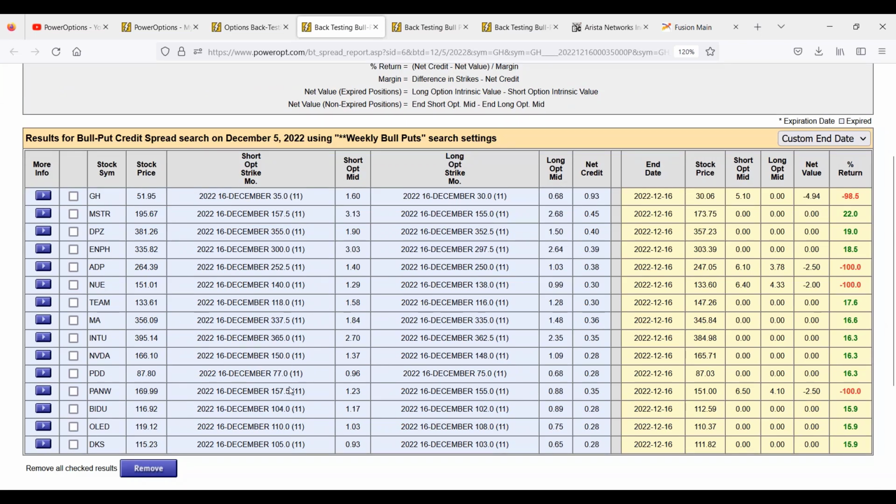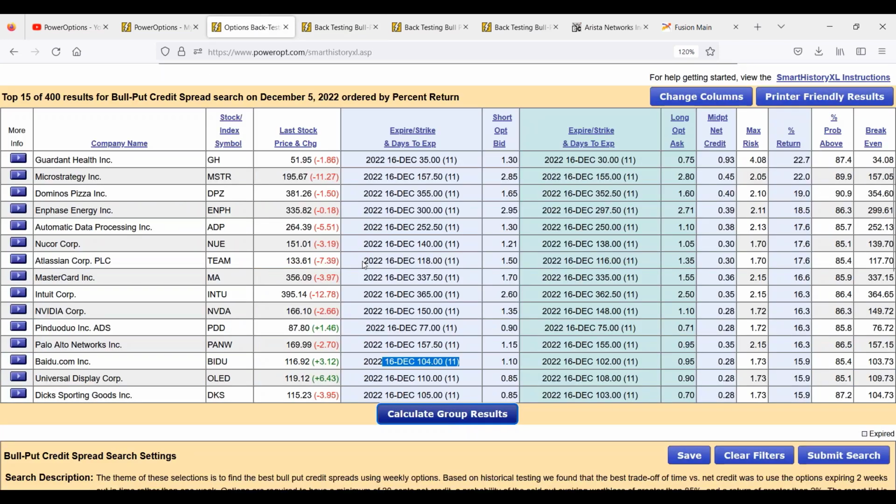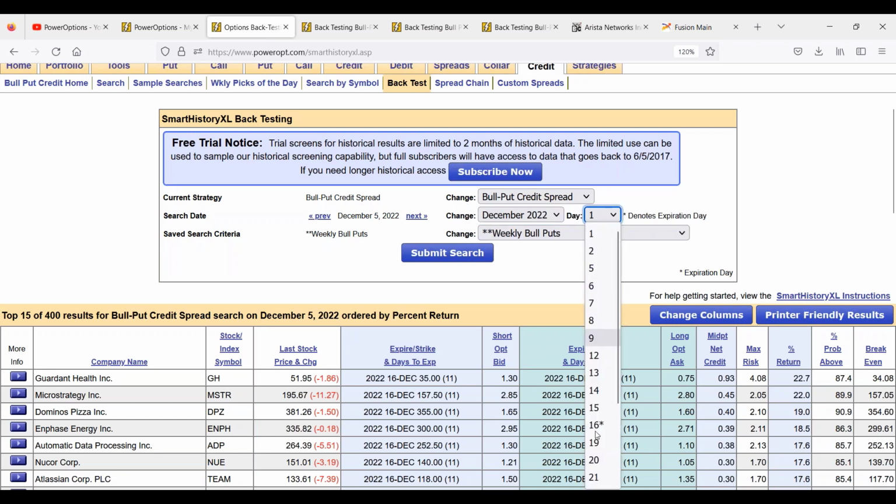Okay, so what did I do? I said, maybe this isn't working, but let me take a look at the market conditions as well. Take a look at the stock chart and take a look at SPY and see maybe this wasn't the right time for bull puts. But let's go ahead and say now, what if I did that same search on December 18th? So I rode these ones out to December 19th, excuse me.